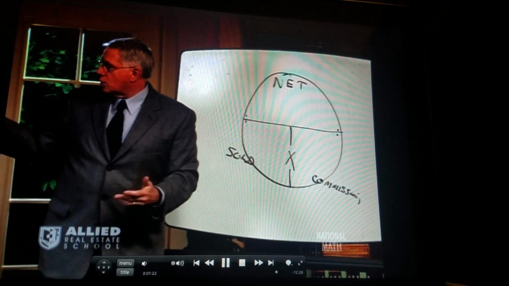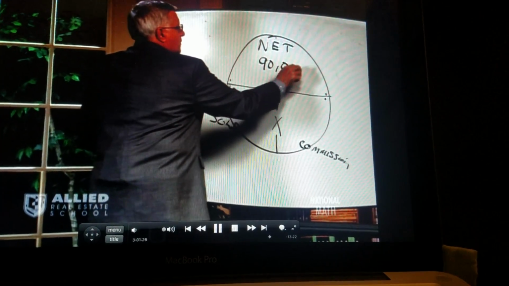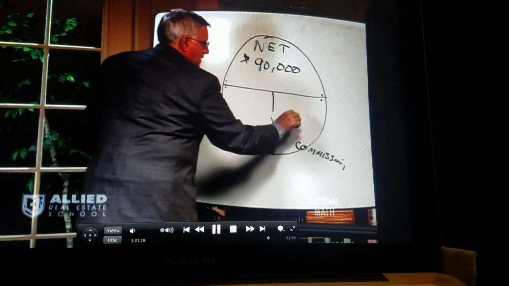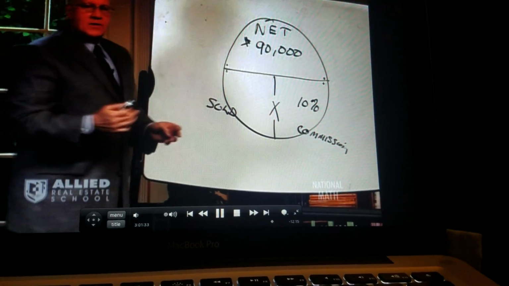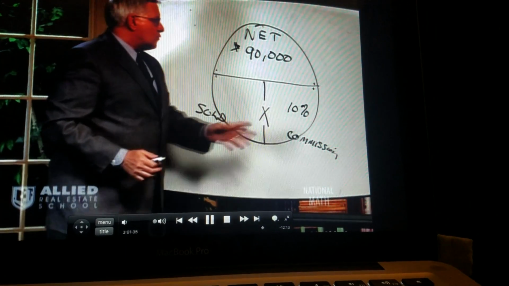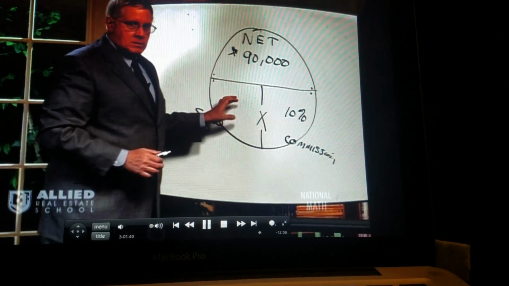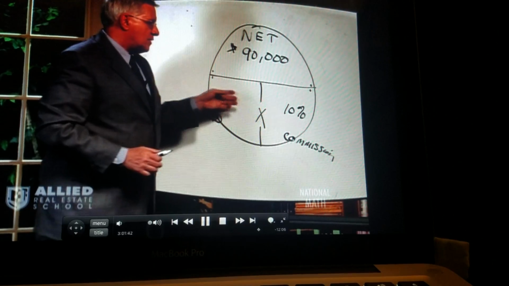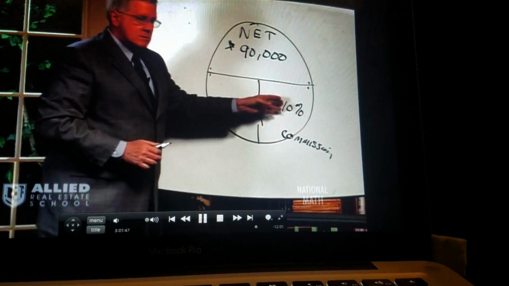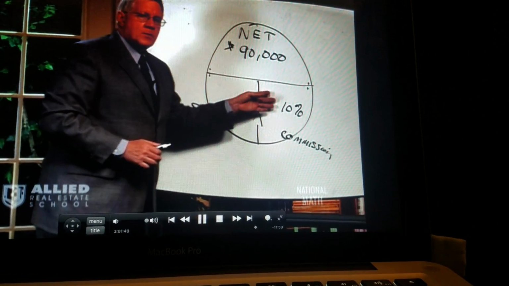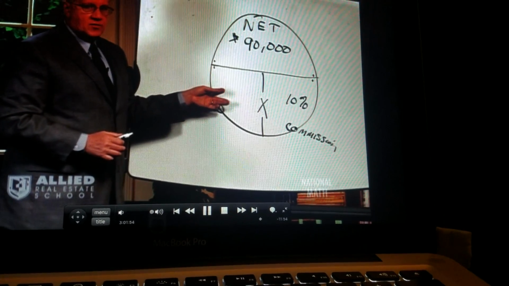So in this case, we know that the net is $90,000. That's what the farmer wanted to net. And we know the commission was 10%. Now, you've got to think back to another rule of the circle, and that's this. Remember, this number is this percent of this number. This number divided by this number is going to give us this percent, but the top number divided by the rate, the top number always represents this percentage of our whole number here, or in this case, our sold price.